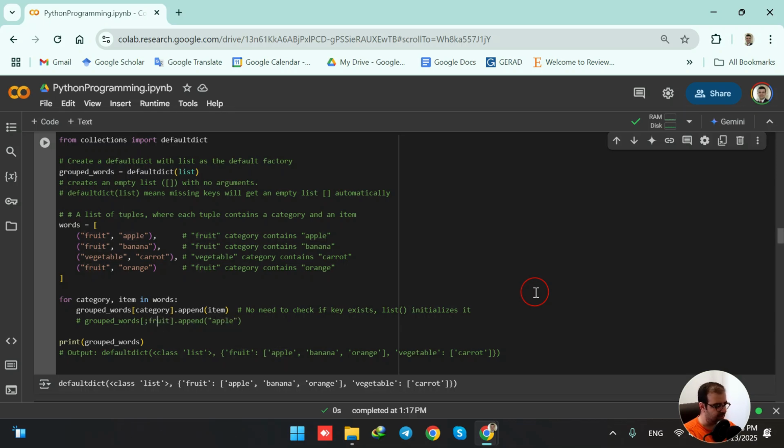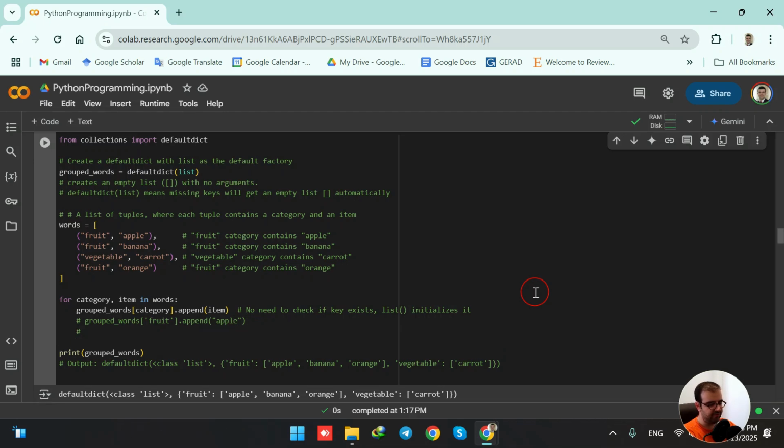And let me have it in the code as well. So here, before that, we never had the category of fruit, but we have it here because we had an empty list with no arguments. So now the category fruit is inserted and created for the first time in grouped words.